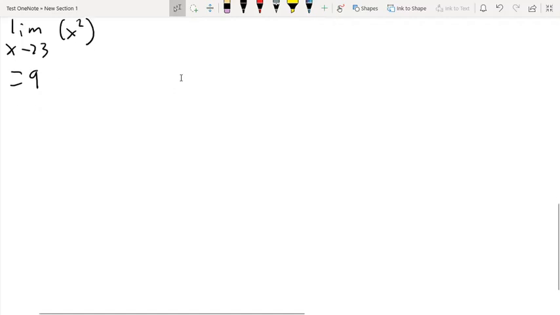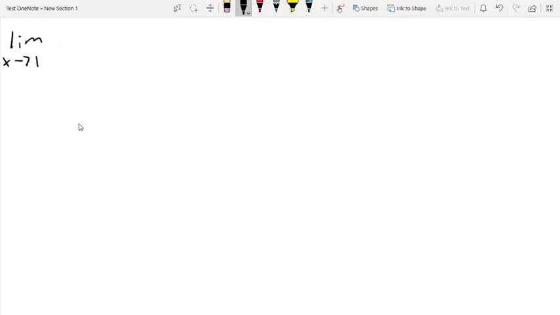But now I'm going to show you an example where using this strategy won't actually work. So let's say I give you the following question. Find the limit as x approaches 1 of x squared minus 1 over x minus 1. Now you can't substitute x equals 1 into this, because if you did that, you get 1 squared minus 1 over 1 minus 1, which will be 0 over 0, and that's an indeterminate form, which we don't have the tools to evaluate. So that won't work in this case.